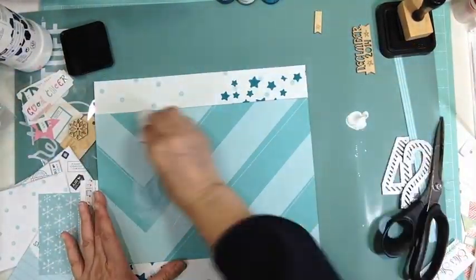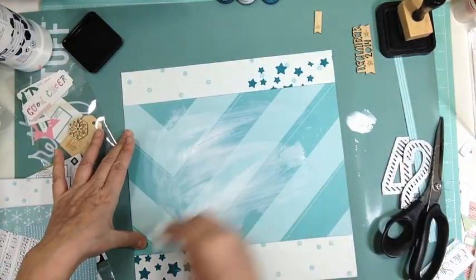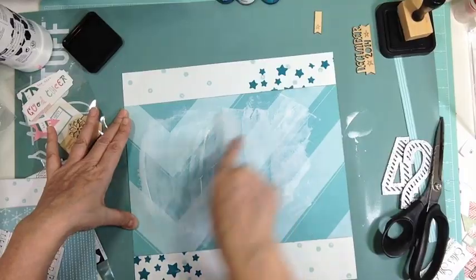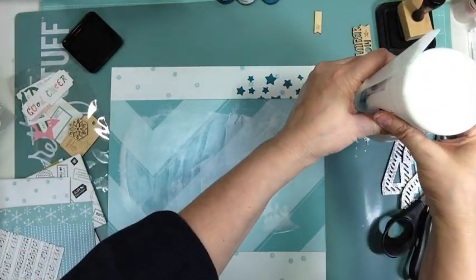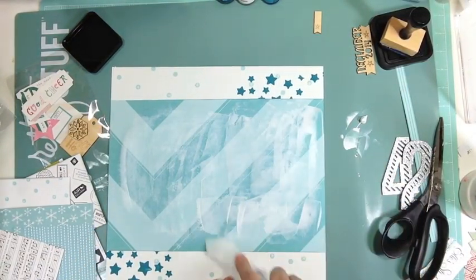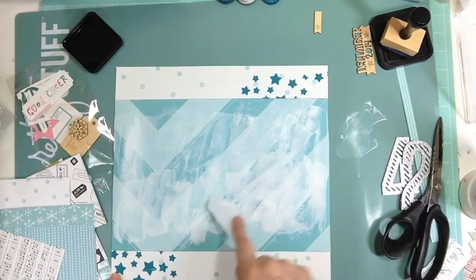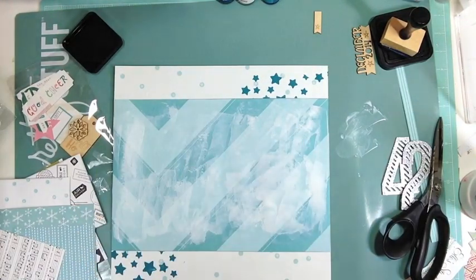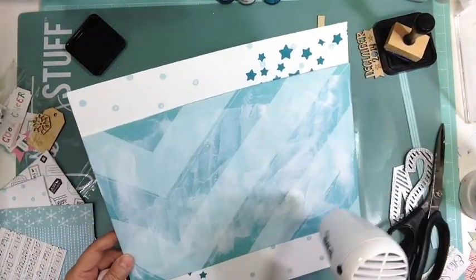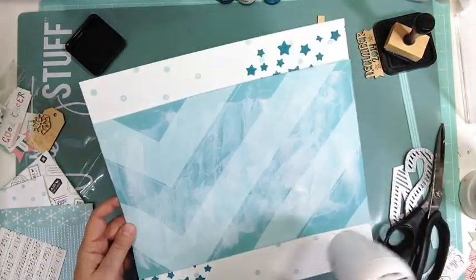I was just about ready to glue it down, and I'm like, maybe add some of that Izink to the background, like on that chevron paper. Before I put that on, I just want to add a little bit of gesso so that the Izink, the pigment ink, doesn't soak into the paper but is more vibrant. So I'm just adding gesso. I'm adding a very, very thin coat because I really don't want to hide that chevron paper, because I do love it. So multitasking there, drying that gesso with my right hand and cleaning my mat with my left hand.